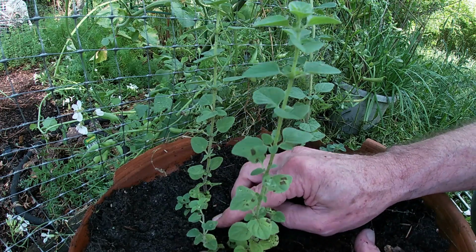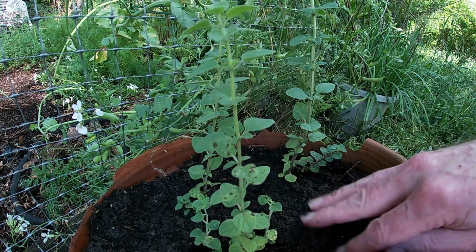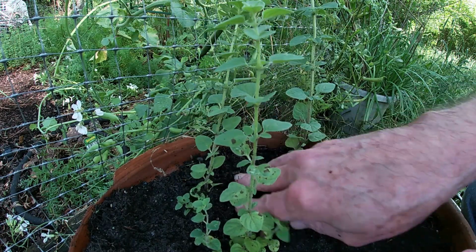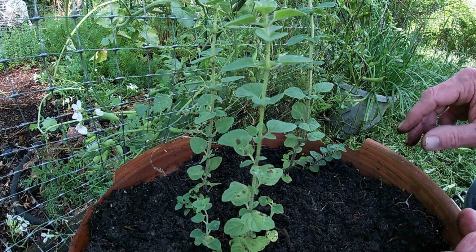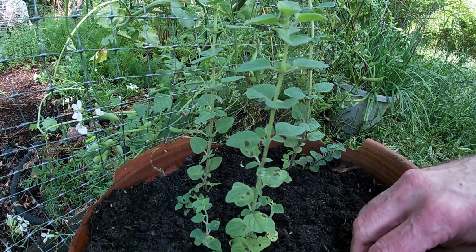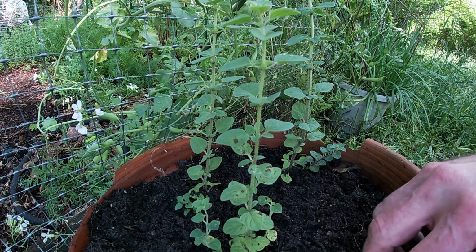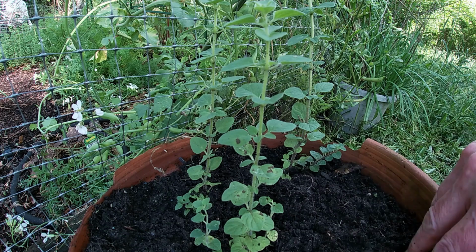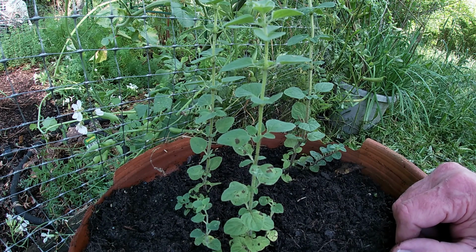But you know what I'm trying to show y'all, folks? You know, this little old man can do this and have fairly decent results. You don't need to be no gardening guru in a pot, especially here in the deep south. You might as well just face it once it gets heating up here. And today we were 81, April 24th. It's gonna get hotter. This thing will have to get watered every day.